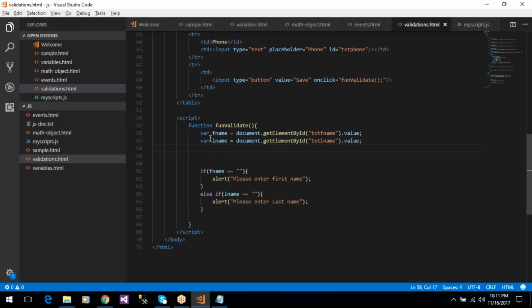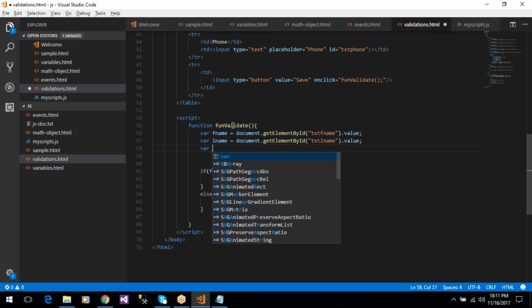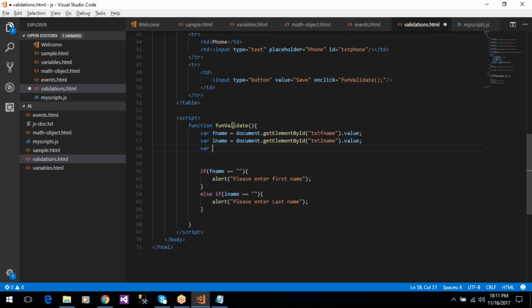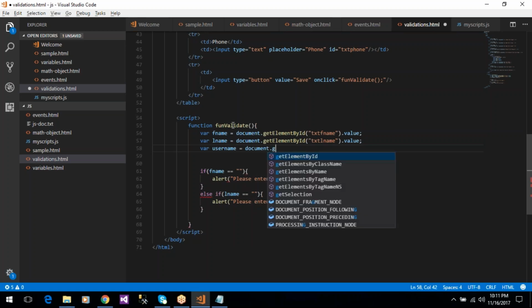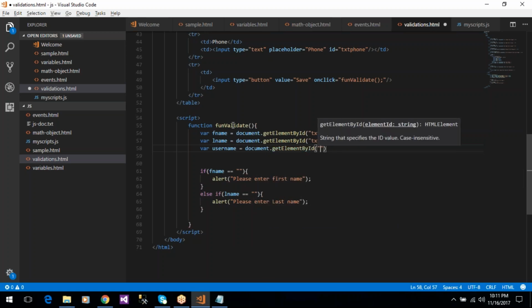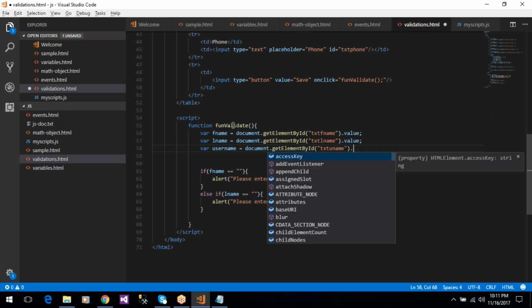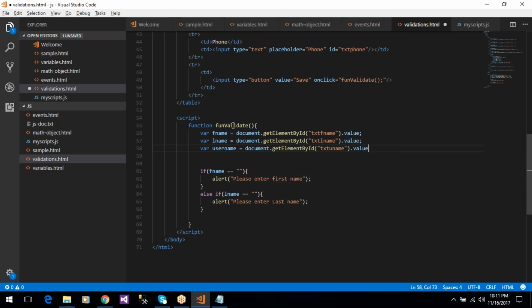Second one, username, where username equals document.getElementById txtuname dot value.